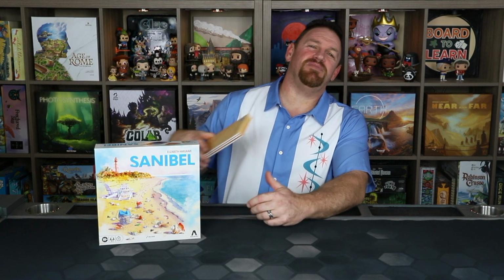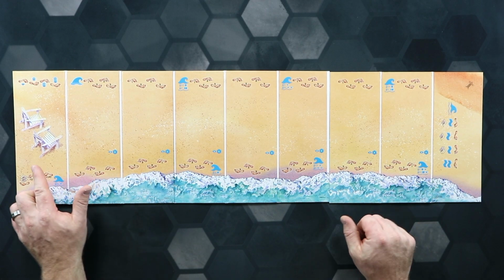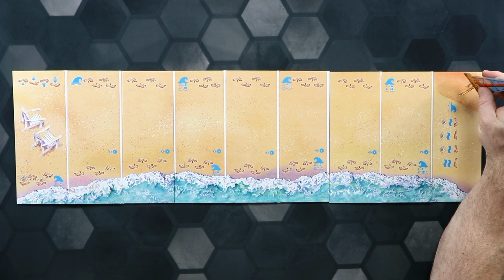To set up, start by laying out the 3 game board pieces in a line. Make sure the beach chairs are on the left and the lighthouse is on the right, with the ocean along the bottom of the boards. Place the lighthouse standee on its spot in the upper right corner of the board.